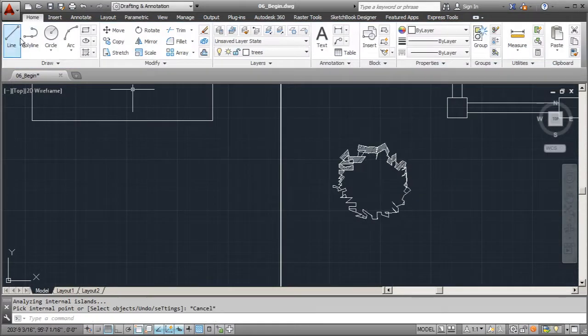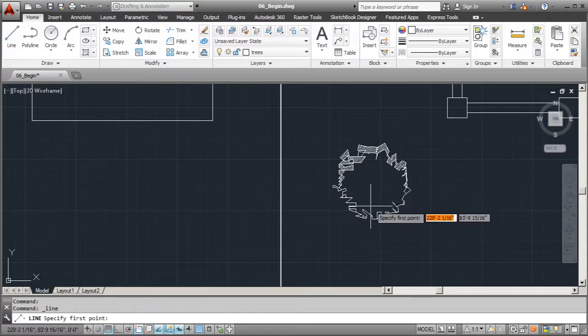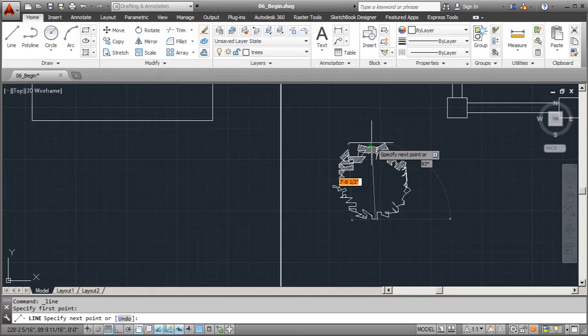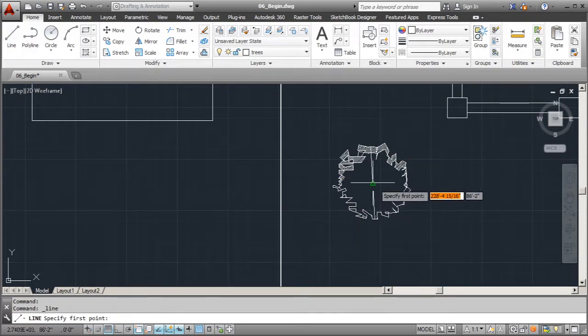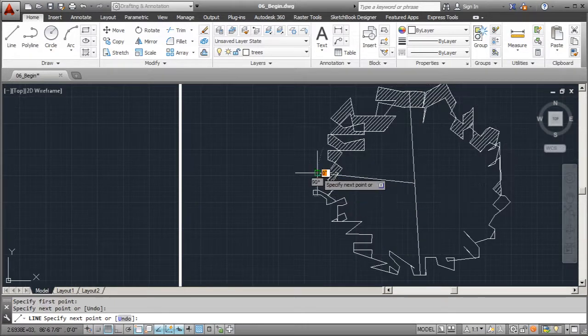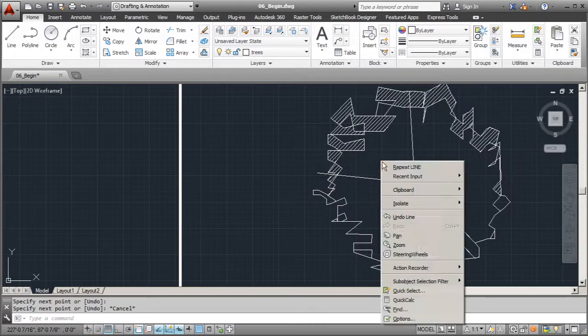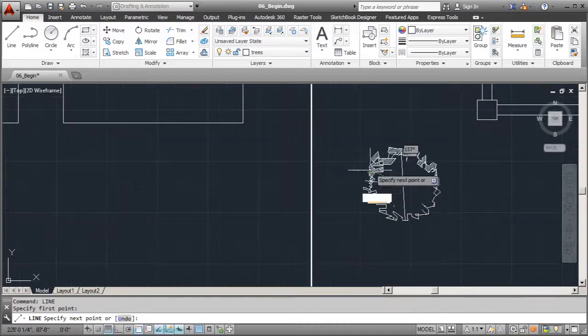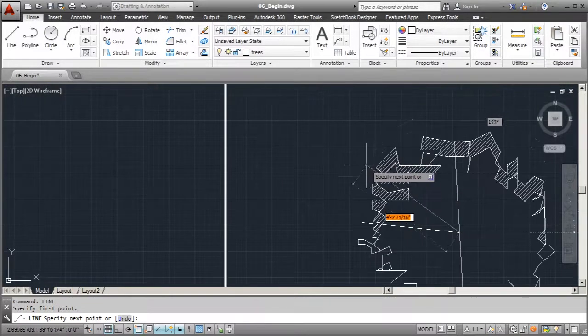So now what we can do is we can grab our line, and I can basically use this first line as a guide. And basically from the midpoint of this line, I'm going to create the effect of branches. And I'm going to give it a real sketchy look. So a lot of the lines are actually going to be kind of outside of the bounds a little bit, so you can see. And I don't mind that at all, because I'm definitely going for that hand-drawn, sketchy look in this day of everything being so digital.